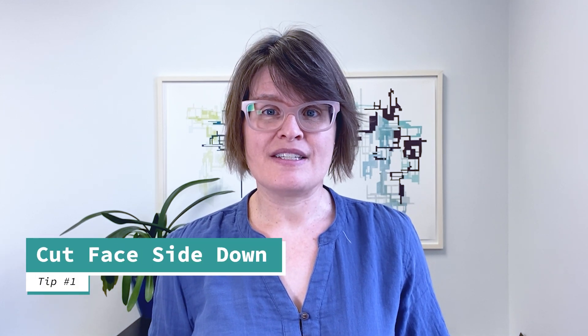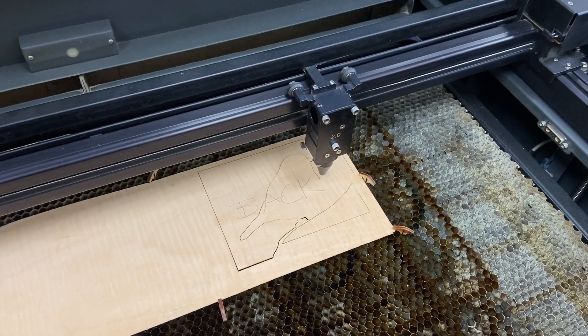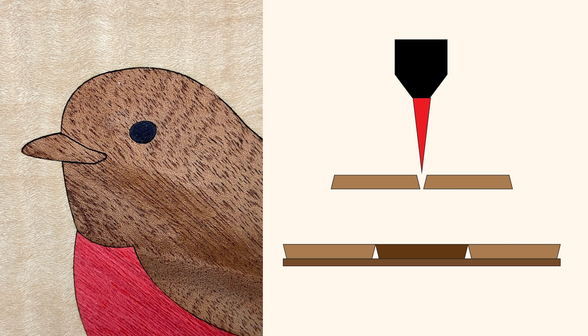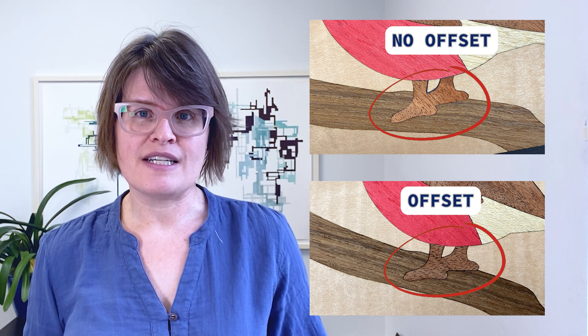So how do we leverage this? I've got two tips for you now and a bonus one at the end. The first trick is to cut the pieces top side down, or jelly side down. Depending on the thickness of your material and the density of your veneer, this simple change in orientation will result in a hairline gap, eliminating the need for kerf adjusting in the file. The one place where you may need to adjust the file is with small inset shapes or if one veneer is significantly denser than the others. In my work, I cut the pieces out and tape them together to identify which pieces need tweaking. This is far less time consuming and yields better results than adjusting or offsetting all pieces with the same kerf adjustment.